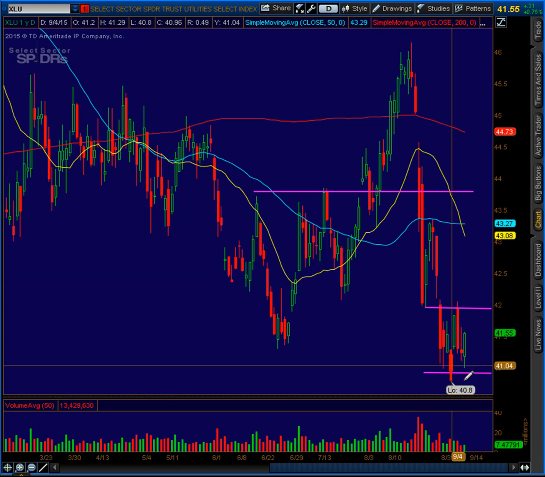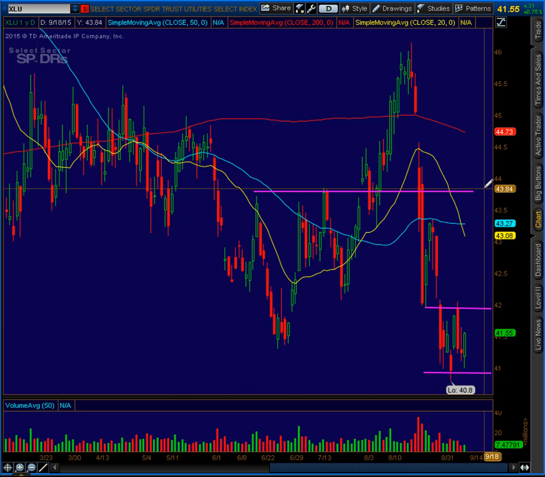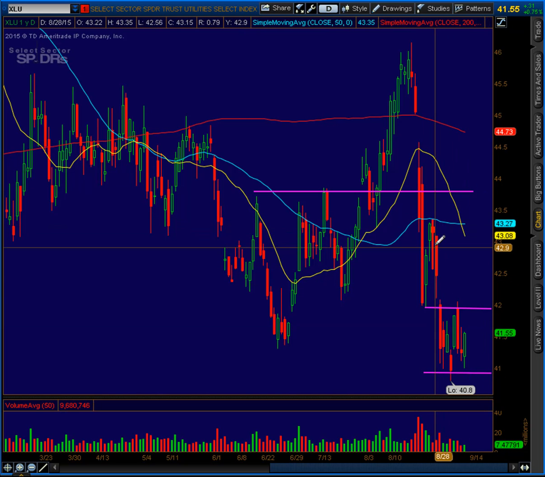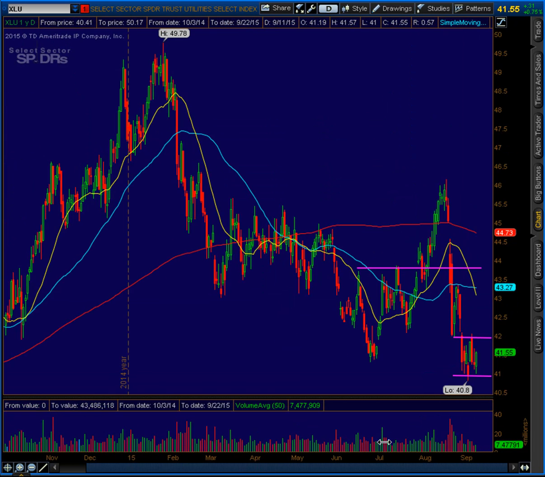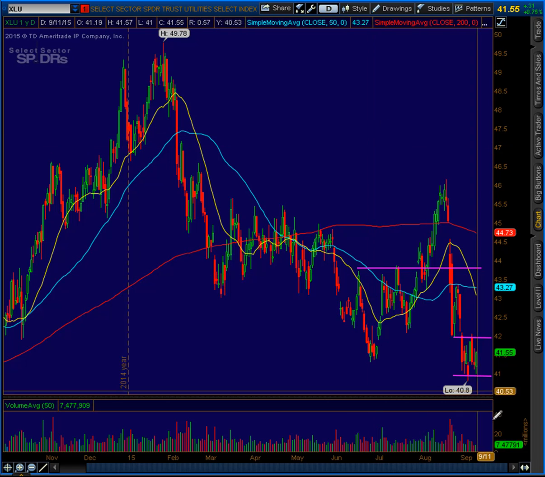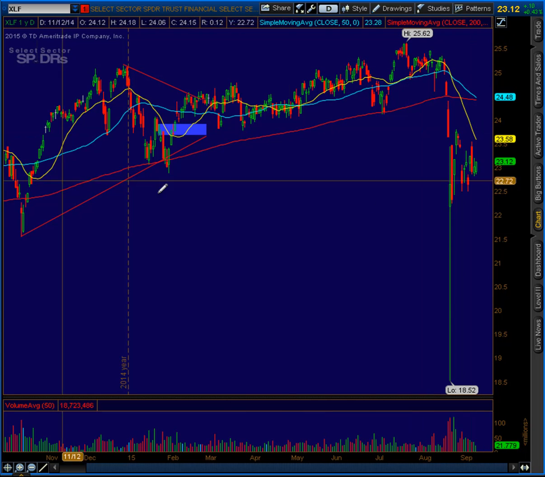So let the chart tell you if it wants to go up, you take the long, and that's the resistance. That's where you'll take profits. And if you want to go short, this is where you go short with a stop right above here. You can look at the bigger chart, but it is definitely below. A lot of these ETFs are below 250 and 20 for sure, and some are testing the 200-day. So just be careful on what you trade.